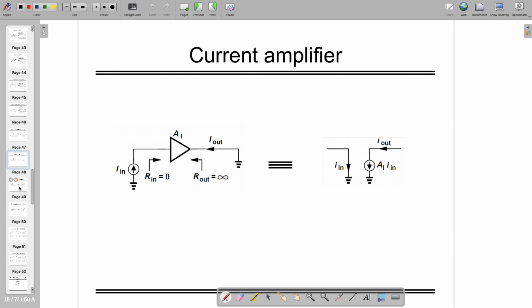Looking at current, where input resistance has to be 0, while making the model, this is I in, where the input is shorted and the output has to be infinite in shunt with a current of A0 times A1 times I in, because this is a current controlled current source. So the output has to be a current value, right? And this is coming from these two things. Notably, here there is one more branch which has the infinite impedance in parallel. Look at this, for the current, the impedance is in parallel, which is infinite.